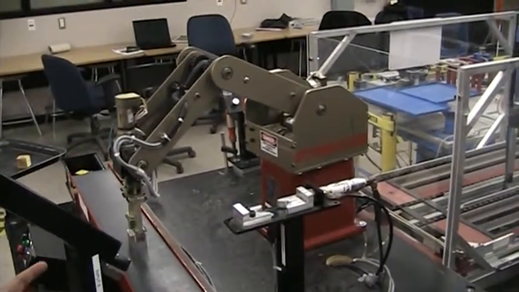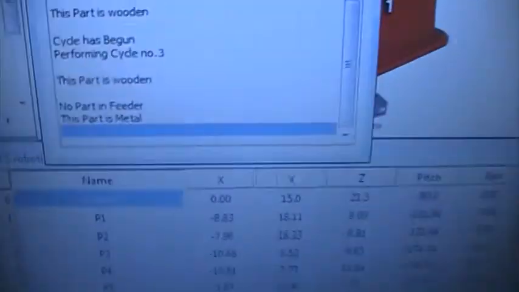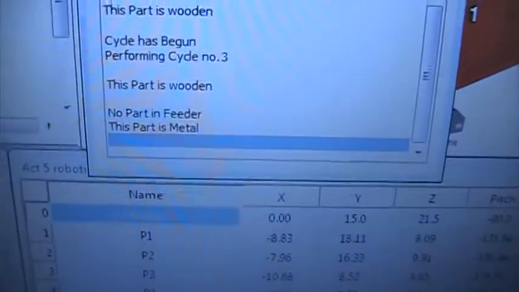And now this part, as we know from our screen here, is metal. This conveyor will take the part to this bin.